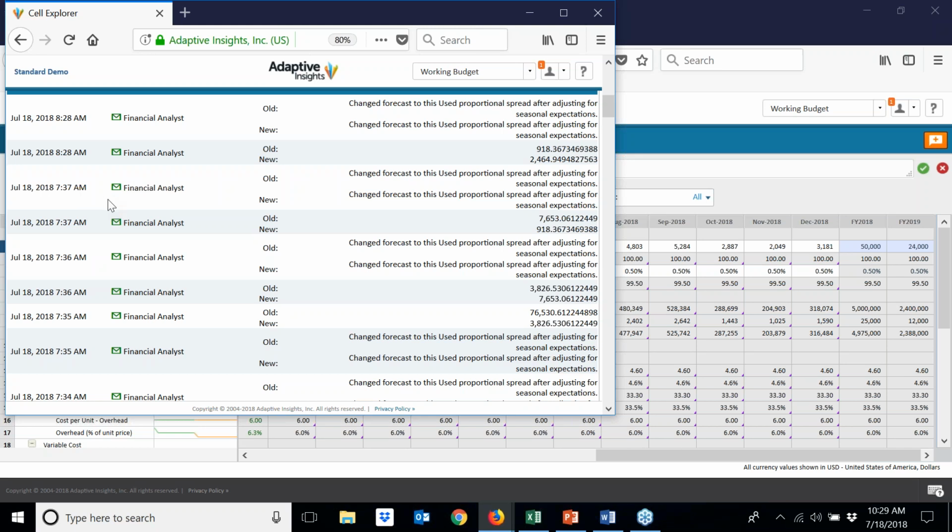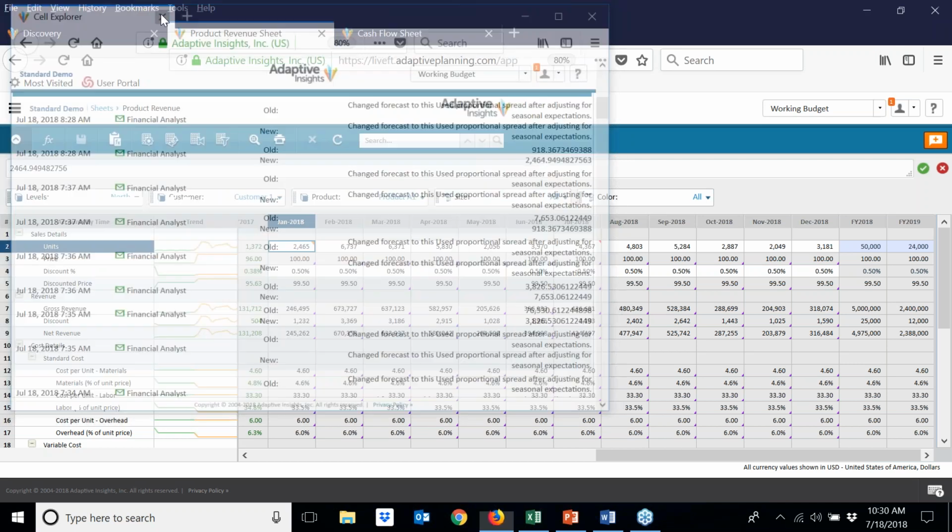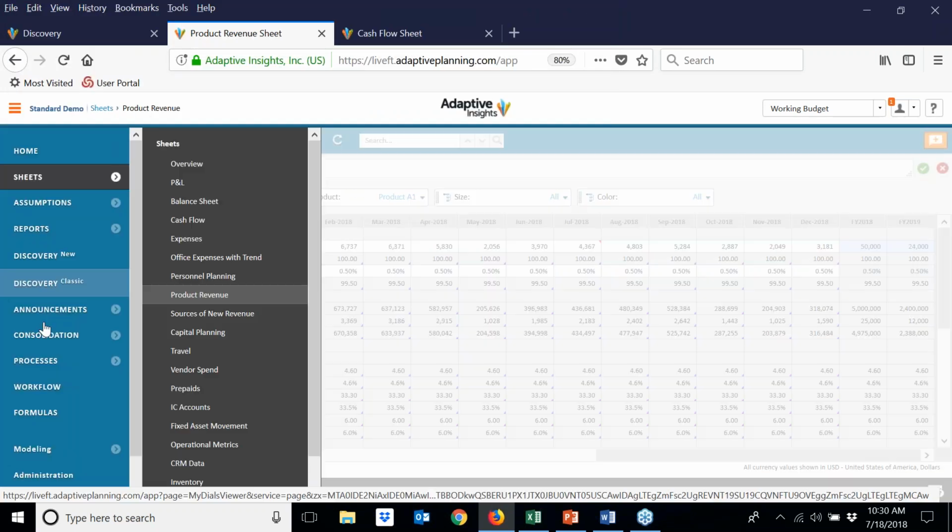And everything in Adaptive is audit trailed in this manner. If this was a formula on here, it would show me what the formula changed from and to as well. It's all there in the system, and it's all user accessible based on permissions. And you can run on-demand audit trail reports, which means that I could say, well, what did Randy do today anywhere? Or what did these 5 departments do for their expenses? Things like that. It's all there. And then another further capability in Adaptive is, of course, we do also have workflow.